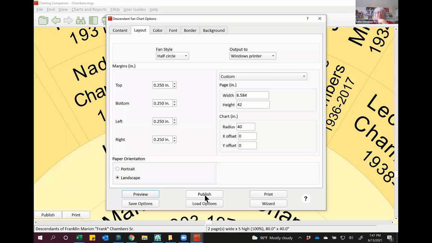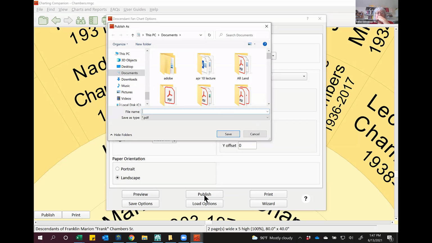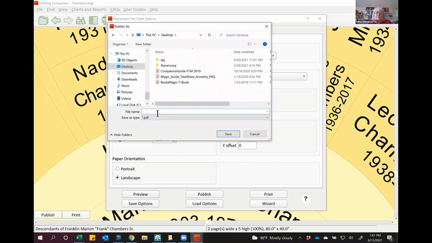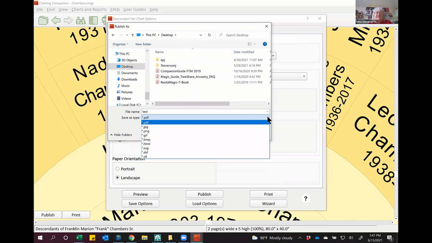Now it lets me publish. It's going to save in a PDF, which is what you want it to, well, you can save it as anything.